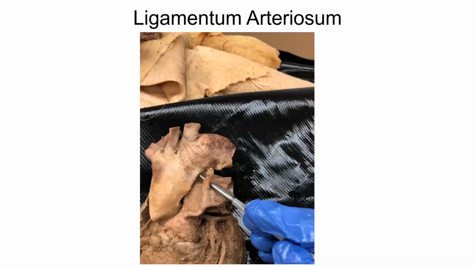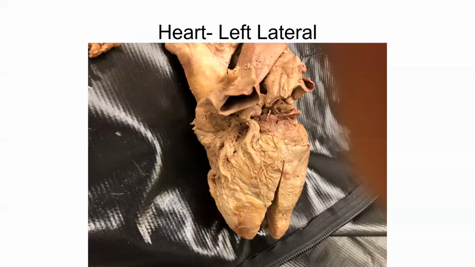Here is another one of those fetal remnant structures. So this is the ligamentum arteriosum. This is that connection that used to exist between the pulmonary trunk under here and the arch of aorta on top. So again, this is functioning in order to bypass the fetal lungs and send blood from the right side of the heart immediately back into the systemic circulation, since the lungs are not functioning in utero. And so the ligamentous remnant is called the ligamentum arteriosum, which still is visible on all adult hearts.